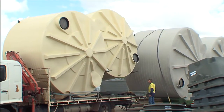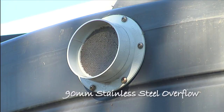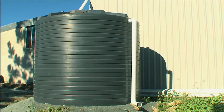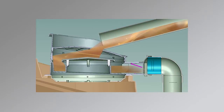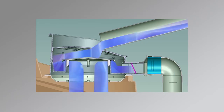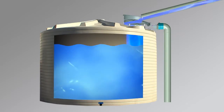To complete the NewTank package, each round water tank comes with a stainless steel mesh strainer and light guard that keeps leaf matter out and algae-producing sunlight out, along with a 90ml stainless steel mesh overflow for when the tank is full, as well as a ball valve for the outlet. An optional extra is the Rain Guardian — a 4-in-1 filtration system that diverts dirty water and contaminants from entering your tank, allowing only cleaner water from heavy showers or storms to enter. Keeping your water clean is as important as collecting it.